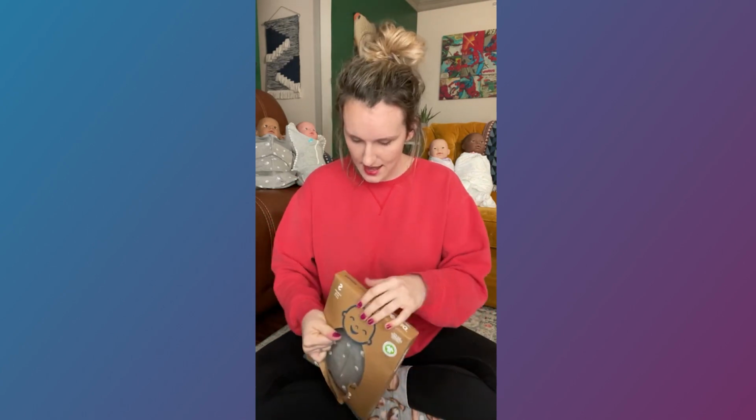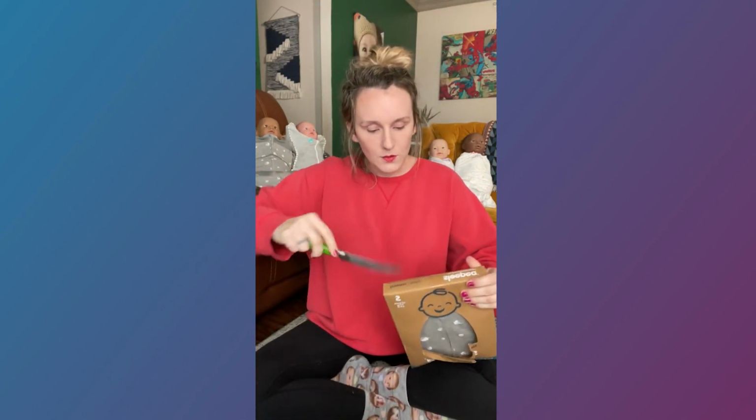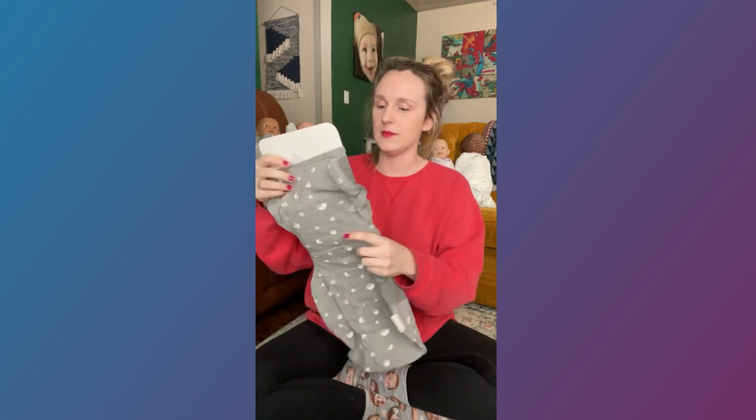What's the deal there? There's probably an easier way to open this. I have a knife right here. So the way that it works, though, is it prevents breakouts, which in swaddle land means it prevents your baby from letting their arms out of this tight, secure space that you've created for them. I've heard from several parents that their babies are mini Houdinis, and they just are able to get out of this swaddling straitjacket that you create for them sometimes. So this swaddle is a little different because it has a cool mechanism inside that's designed to avoid that.